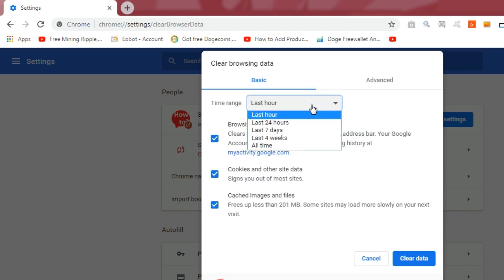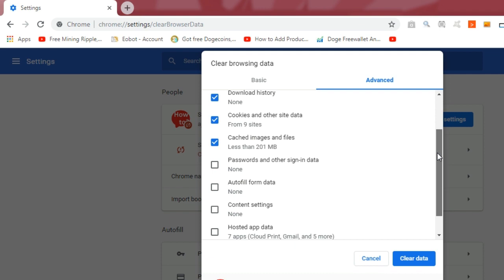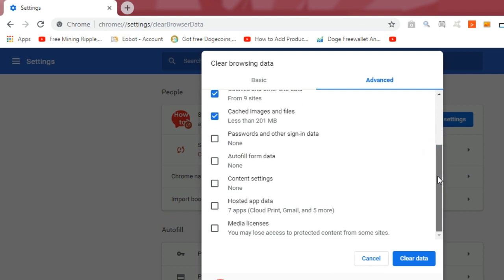And here you can see a time period. You can select all time, or if you have a recent problem, then you can choose some other time. You can even use the advanced option. It will clean more deeply.